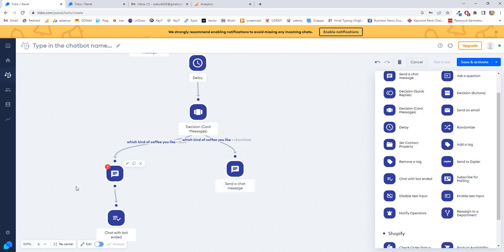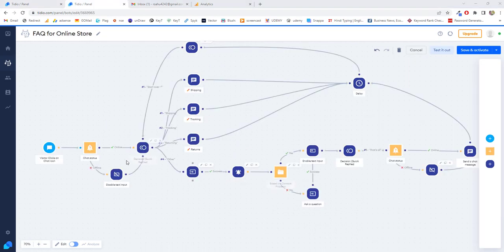Let's say I'll remove this. I'll say send it back to this point, and again you can send the information to this point. So it will be a kind of loop. So now it will be easy for you to understand all the diagrams.